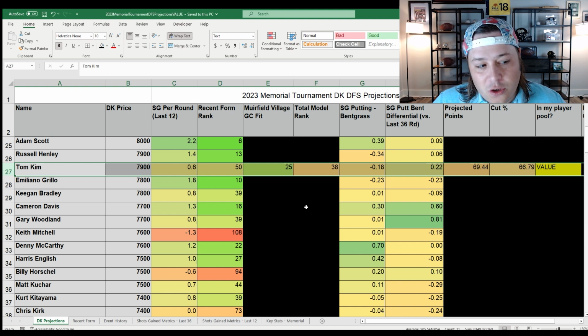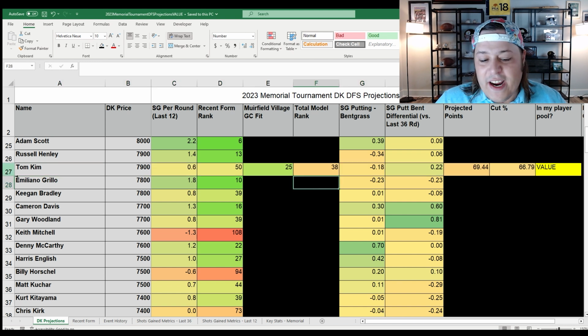But definitely a course where the firm and fast fairways, the amount of penalty you have for missing the short stuff around this track, Muirfield Village, makes up for that. So it's the accuracy over the distance I'm looking for. And outside of that, Tom Kim, great long iron player.